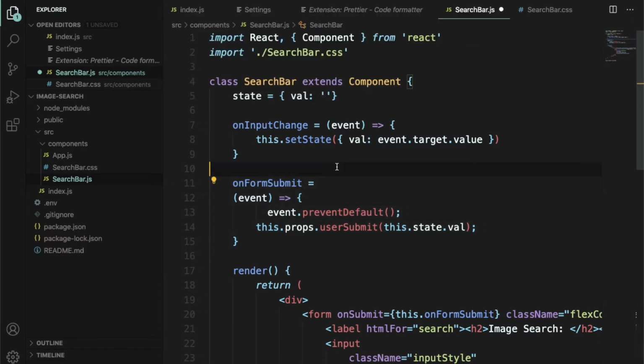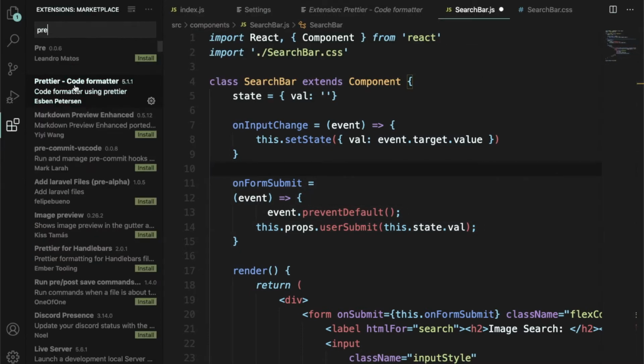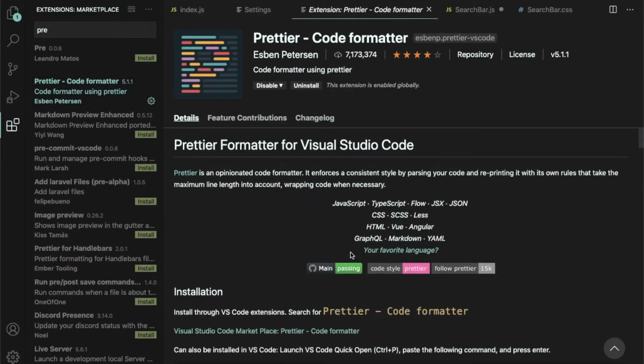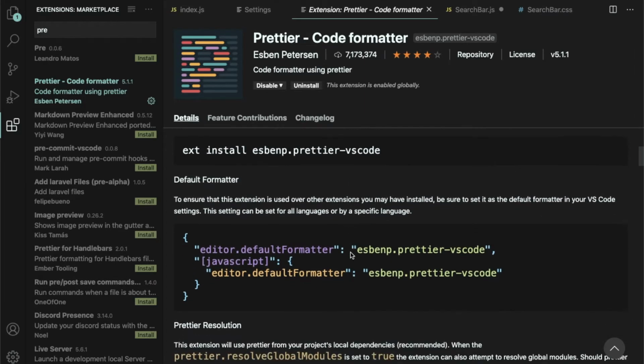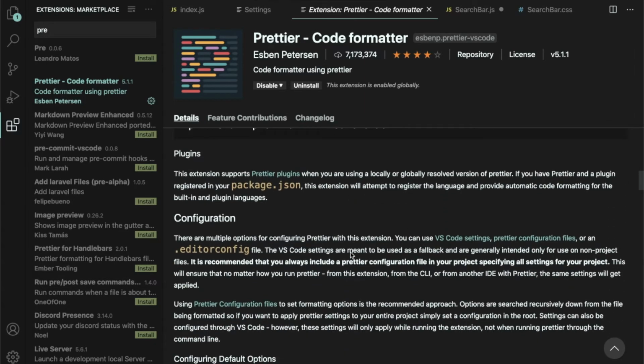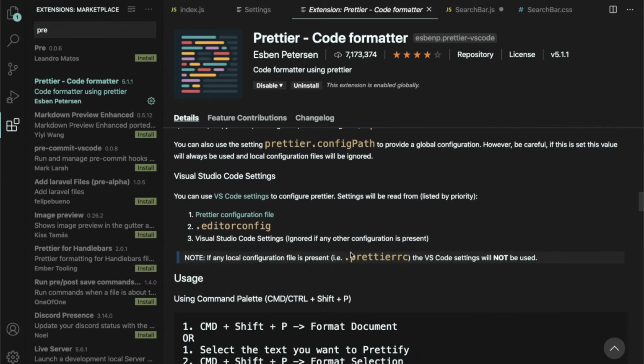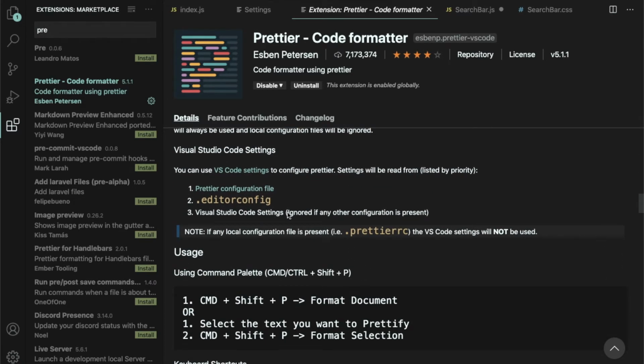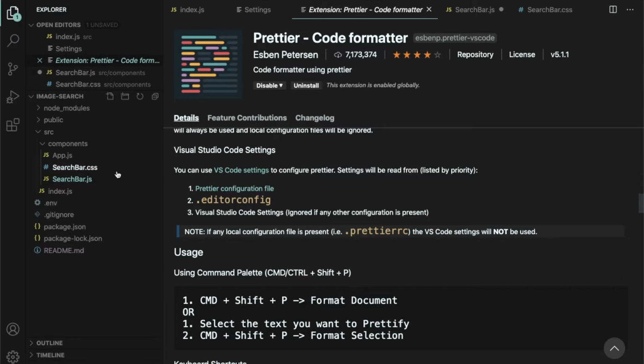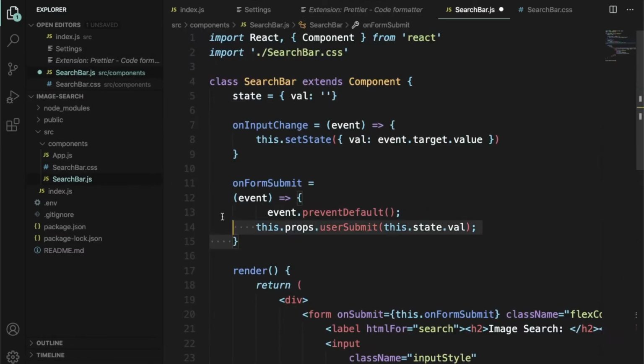Oh wait, I forgot what it was. Prettier, they have mentioned it. It is Command Shift P and Format Document. Yeah, I was right.